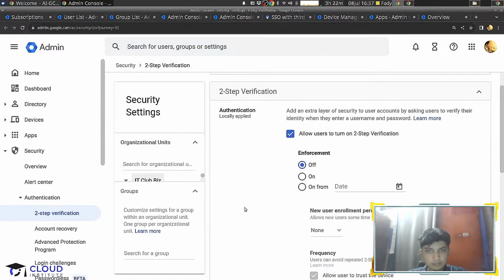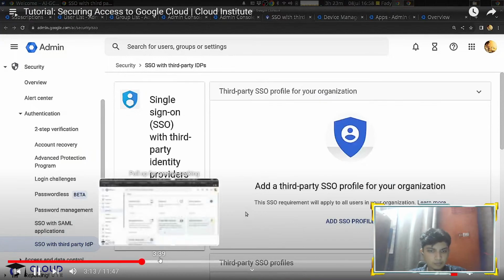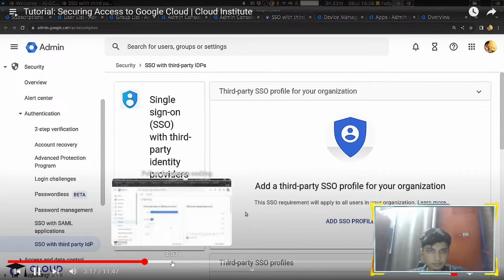Also, Cloud Identity allows us to manage all related things to our user, including security. So here we can see we can force our user to use 2-step verification if we want, and also we can allow our user to authenticate to other applications or other services outside Google just by configuring this application with the single sign-on URL and the entity ID and so on. Also, if we want, we can use a third-party identity provider to authenticate our user.